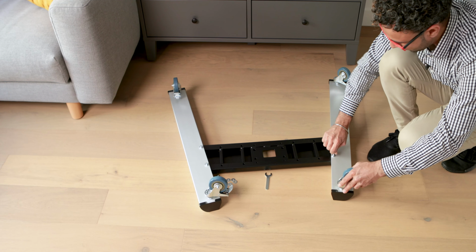Now we're gonna work on step two. So step two is attaching the column to the base. Let's get started with that. What I'm gonna do next is flip this, make sure it is heavy. Not too heavy, but it's heavy enough. So make sure you are careful while lifting any weight.